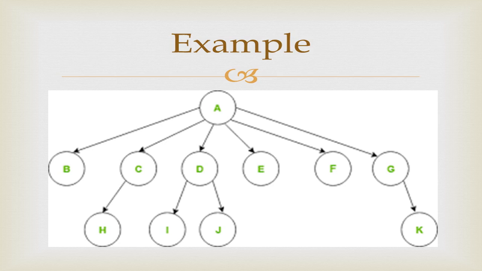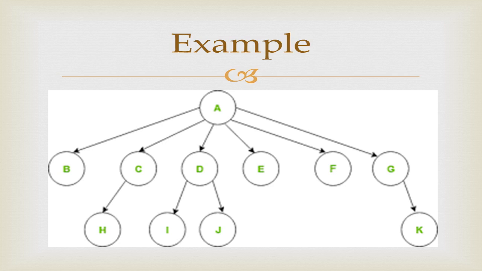So according to the definitions which I gave you now, depth of the tree is 2, height of the tree is also 2. So which is the deepest leaf here? Deepest leaves are going to be H, I, J, K. So all of them are deepest leaves. You can identify the depth of any one and call it the depth of the tree. So depth of H is 2, I is 2, J is 2 as well as depth of K is 2. Hence depth of the tree is 2.